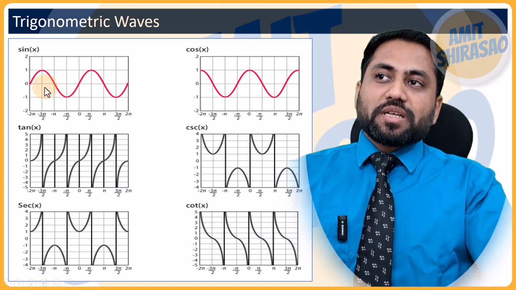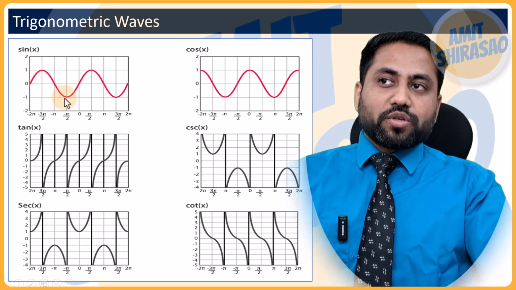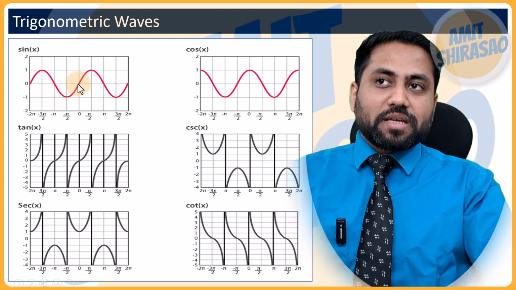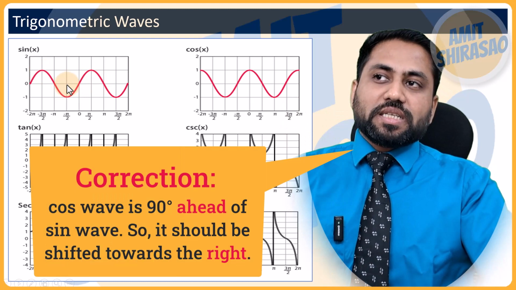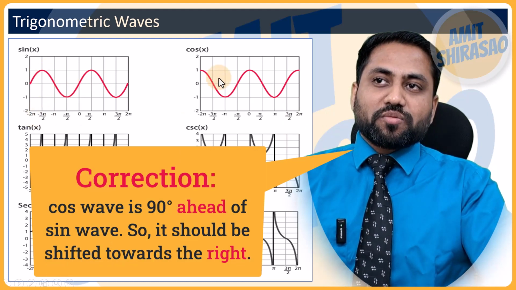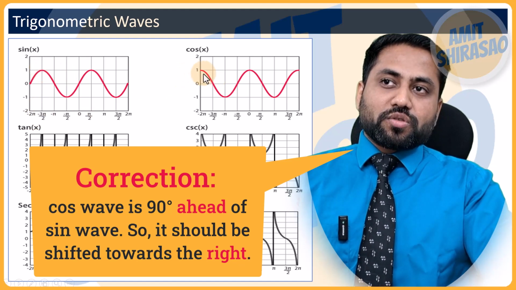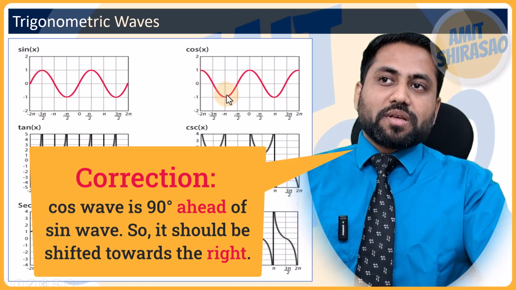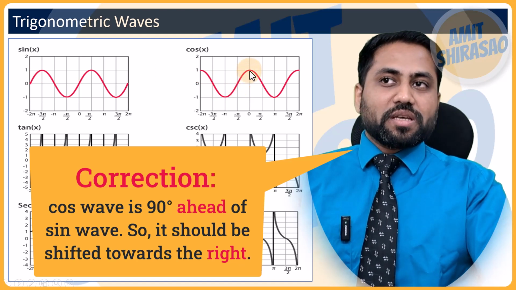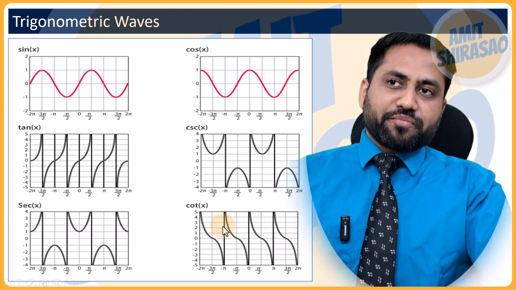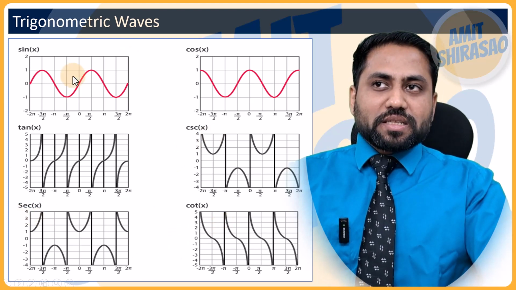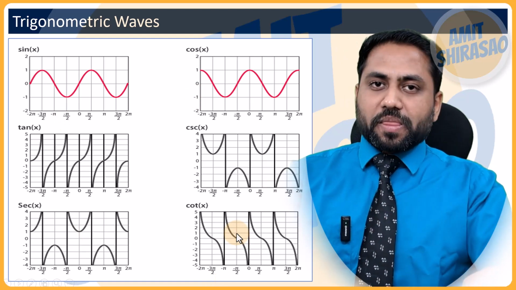Sine wave means something like this, which will start from 0, go up, come back, go down, and come back. That is called a sine wave. Cos wave is just this wave moved by 90 degrees, moving towards the left. So it starts from the top, goes all the way down, and then comes all the way up. That is a cos wave. Similarly, you have tan wave, cosec wave, sec wave, and cot wave. Got the idea? So basically this will be the real world application.